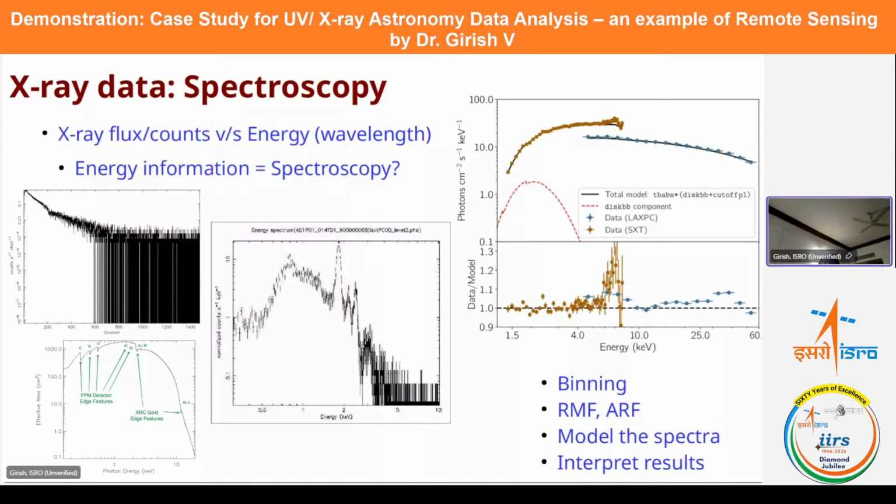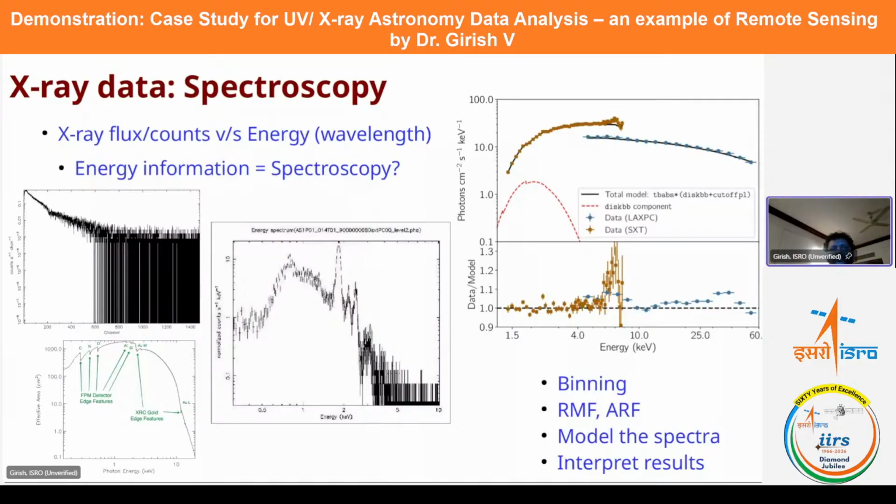So we can even say what the amount of absorption between the source and us is. In addition to that, the major emission looks like a black body, and in addition to that, there's a line also. So just by looking at one spectrum, we can get many such pieces of information. This is what interpretation is. This is what X-ray spectroscopy can teach us.